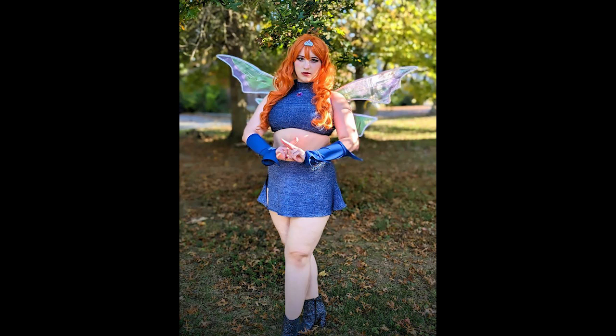I definitely think that if you can't sew, or you want to just purchase a costume, these are really good. But as someone who makes a lot of their own costumes, I would probably stick to making my own of these in particular, especially since this is the biggest size that they offer and it was still pretty snug on me. But like I said, I think this is a really good option, and I'm really happy that these are available widely and that anybody can cosplay Winx Club now.